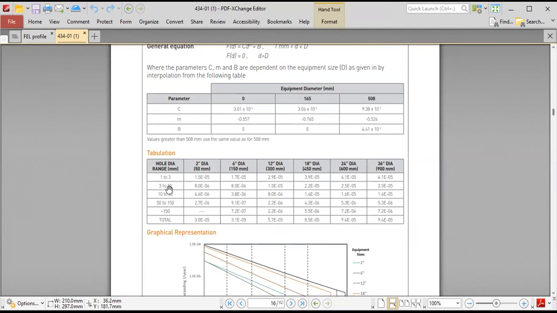I can't remember. I think between 1 to 10 is a small leak. But sometimes they just want to segregate and keep the 5 layers. Then you have 10 to 50, which some people look at as medium leak. Then 50 to 150 mm is considered a large leak. Anything greater than 150 is considered to be full rupture. Okay.